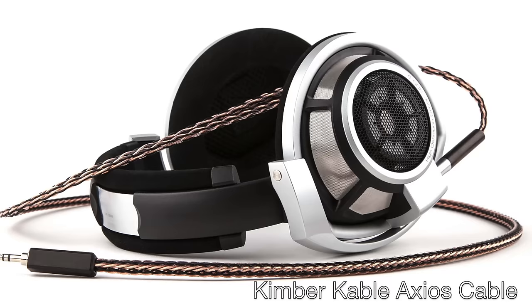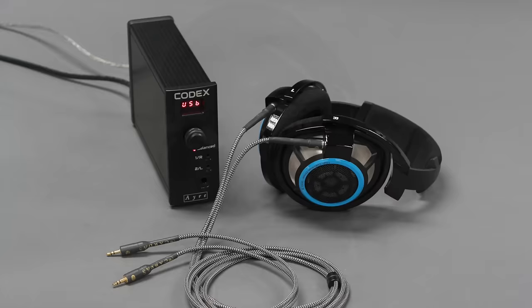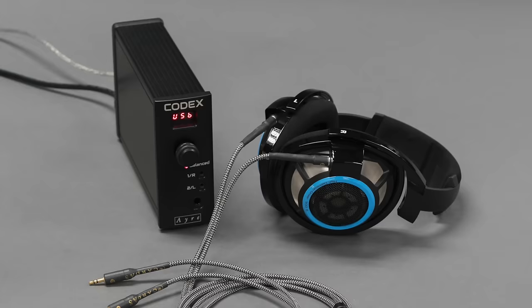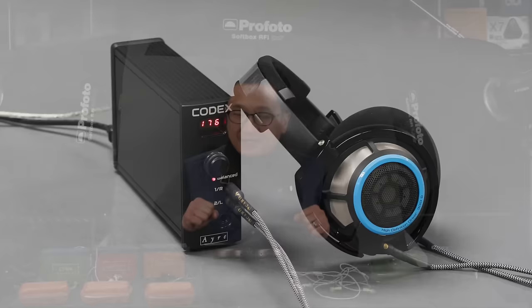Norman Audio will be at the event representing Kimber Cable and Ayre Acoustics, among others. Kimber Cable at CES last month unveiled a whole new suite of headphone cables for a lot of the more popular models of high-end headphones — it's really cool to see Kimber moving so dedicatedly into headphone audio. Check out Kimber at Norman Audio to see what they have available. Ayre Acoustics makes the Ayre Codex, which we just did a HeadFi TV episode on — a wonderful balanced desktop DAC amp combo with a smooth, full-bodied sound. I like using it with the Sennheiser HD 800, runs pure Class A with no negative feedback. Check out the Ayre Acoustics Codex at CanJam Singapore.